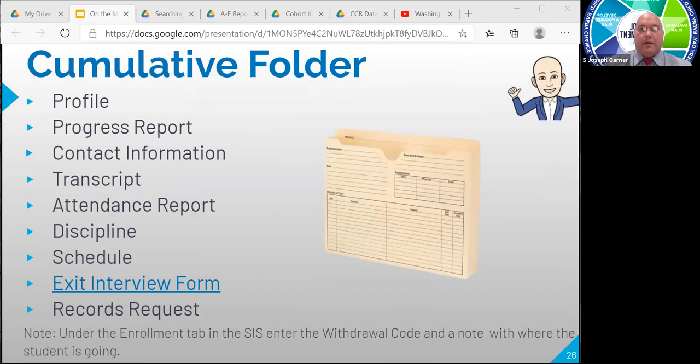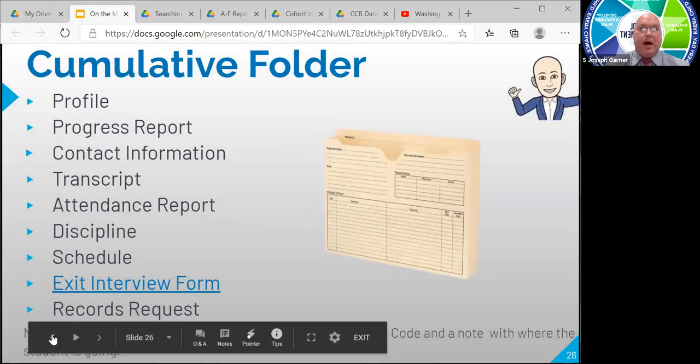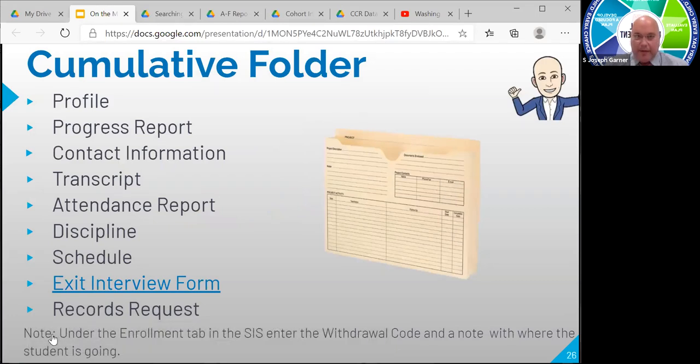All right. And we've had many discussions about where to keep this data. And ultimately, principals, assistant principals, they come and go. Counselors, they come and go. I prefer that all the information is kept in the CUME folder because those CUME folders will remain. Everybody else may be gone, but whoever's doing the cleanup will know to go pull the CUME folder. And in that CUME folder, they may see a student profile, may see progress reports.